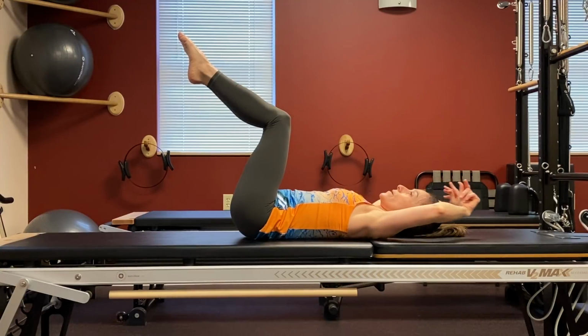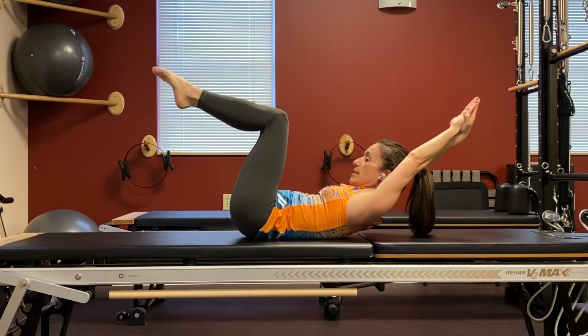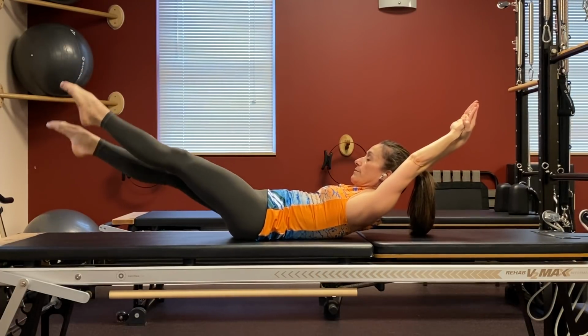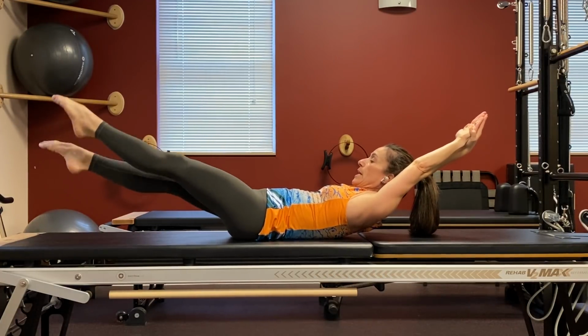I want you to think about those streamlined arms. So you're gonna be reaching those arms overhead and lifting up. Breathe in as you exhale, extend your legs long. Now flutter kick your legs. Inhale, 2, 3, 4, 5, and exhale, 2, 3, 4, 5. Breathing in through your nose for a count of 5 and out through your mouth.